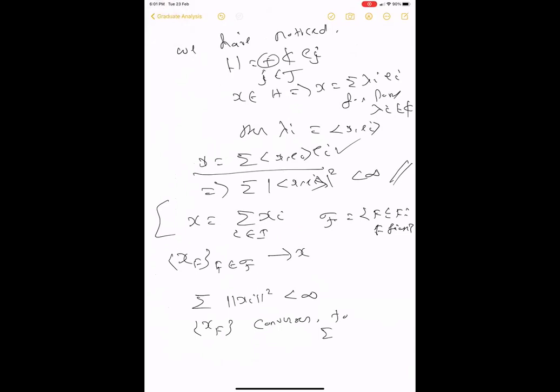Then this should be clear to you. Now it's not clear to you? When I initially learned this thing, when this condition is satisfied, then the sum converges. That's what I want to say. That is, you take summation, in this case summation x e_i e_i. This means take a finite net that will converge to that. Is that clear?